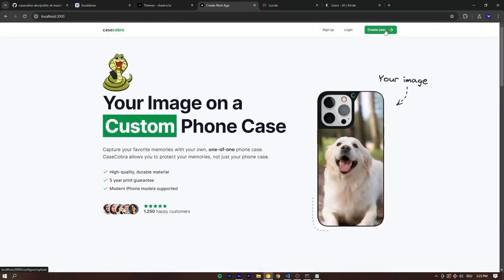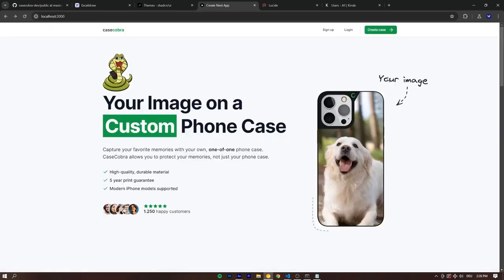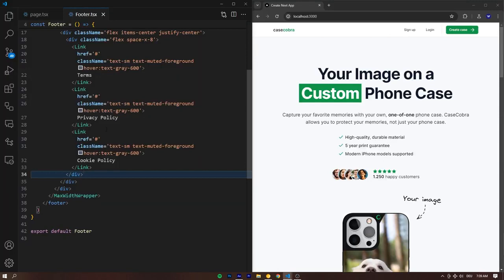And creating the case, that's exactly the first step. Uploading your image is going to be exactly what we're going to work on now, because right now if we click on the create case button, well, there's a 404 and it probably shouldn't be that way if you want to turn this into an actual proper, good looking and functional store, and learn how to do that along the way. Okay, little cut there, because for me it is the next day, but we just finished the homepage. I very much remember that, and now we are going to continue on the first step, which is the configure/upload.